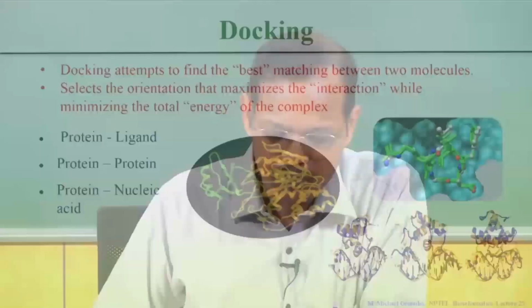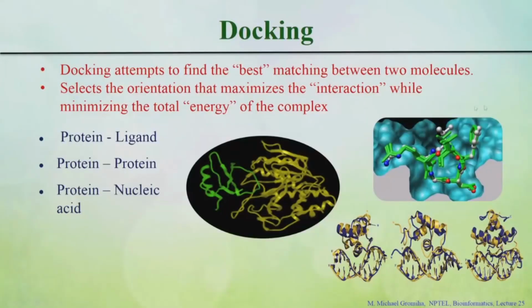So, what does docking do? Docking generally tries to find the best match. If you have a protein as well as a ligand, it tries to interact with the particular site with the best match. For example, you can see any protein complexes or the protein ligand complexes or the protein DNA complexes, right. It is a kind of lock and key mechanism. You can say shape complementarity, right.